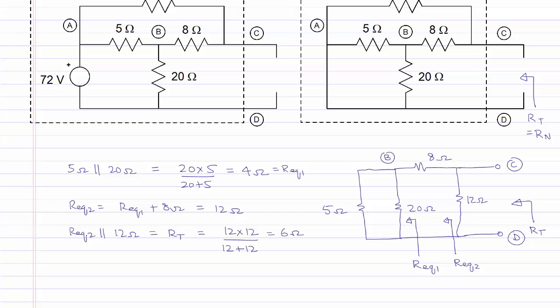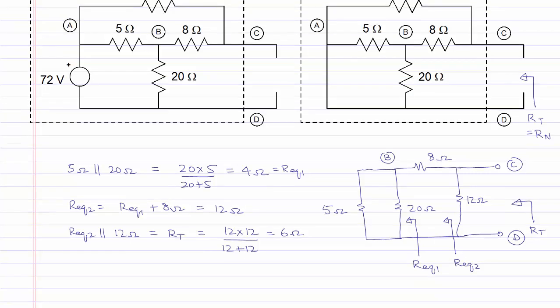Recall that this is the same value of the Thevenin resistance that we got in an earlier video for this circuit. To summarize the first alternative method of computing the Thevenin or Norton resistance, we switch off the independent sources, and using a combination of series and parallel resistances, we reduce the circuit down to a single resistor, which will be equal to the Thevenin or Norton resistance. Also recall that this first method is useful if we do not have dependent sources in the circuit.